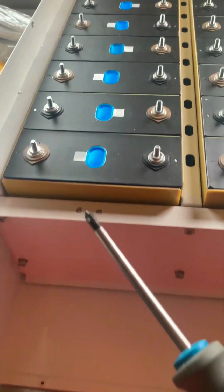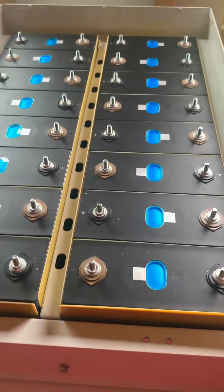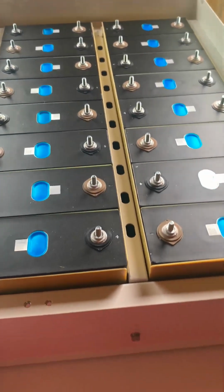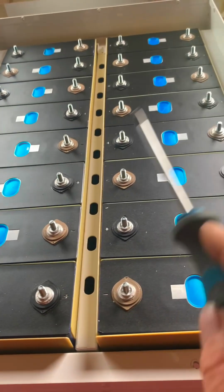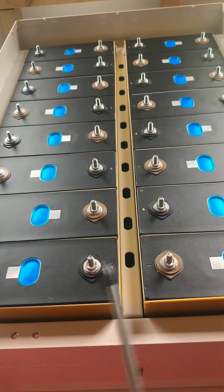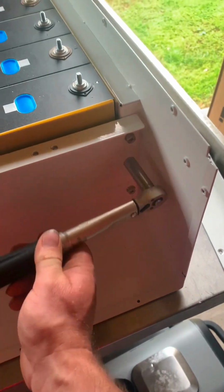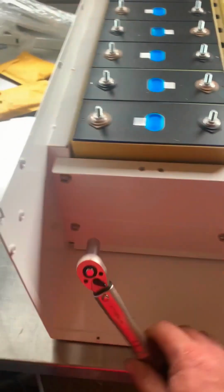They're done up. The next bit, I'm going to put the balance leads on before I put these on, because once you connect all them up, they're live and it becomes a very dangerous battery. Okay, so I torque wrench these up to 8 newton meters.